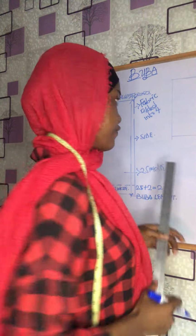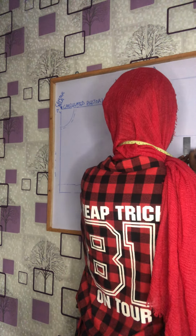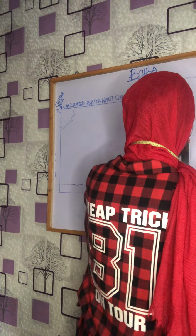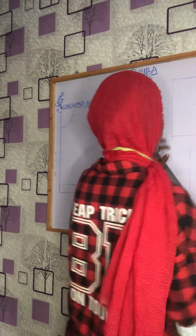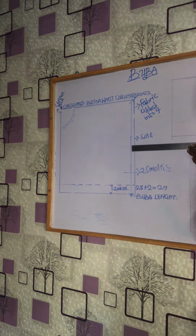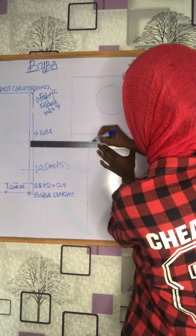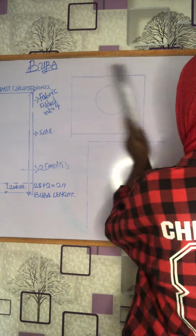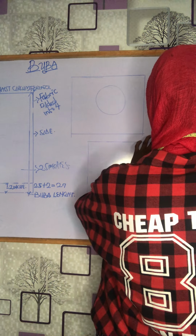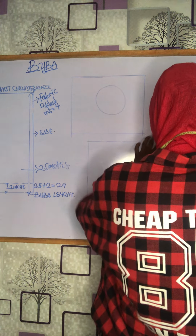Now let's move to the sleeve. Now let's assume I want to cut my sleeve. This is my fabric, right? Meanwhile, while calculating, I said anything that has to do with sleeve, you are dividing by two. Please note, anything that has to do with sleeve, you are dividing by two, not by four.